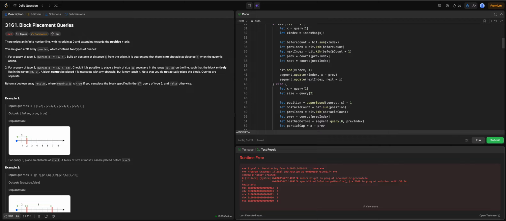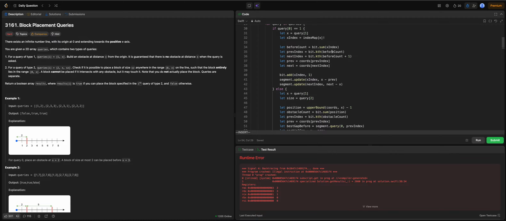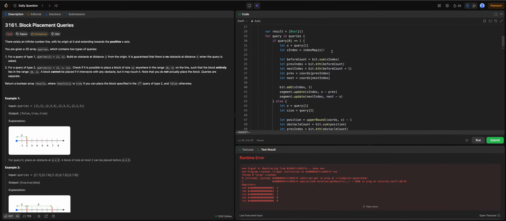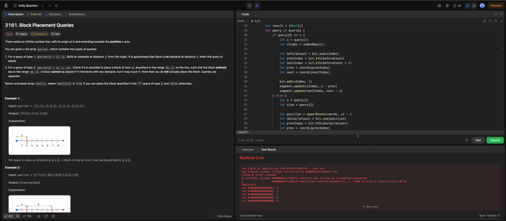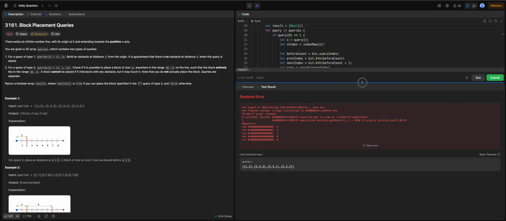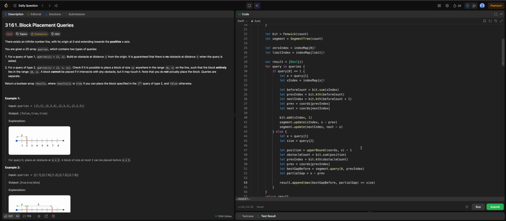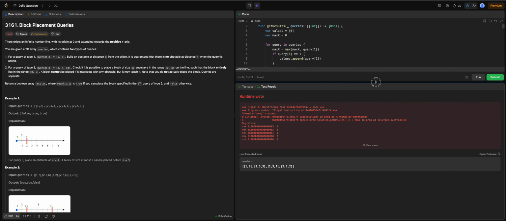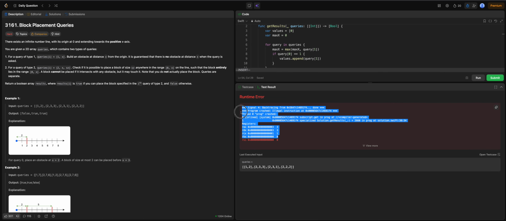That's true, nothing wrong. Right, let's try to debug it. Which should not be the real problem. So yeah, not sure what is wrong.